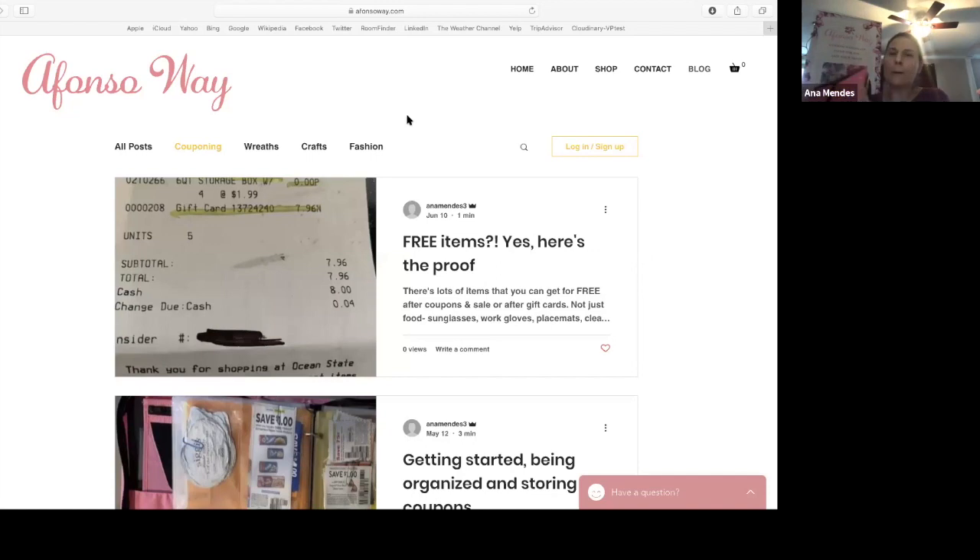Other people store their coupons in a little plastic storage box that's easy to carry. For me, I enjoy bringing my binder everywhere that accepts coupons. For example, Aldi doesn't accept coupons so I don't bring my binder there. But otherwise — Target, Stop and Shop, grocery stores, Walmart — I bring my binder with me. Even if I'm not planning on buying something, I bring it because I may come across a clearance item that I have a coupon for. It might be something I need, or something that doesn't cost me much that I can donate.